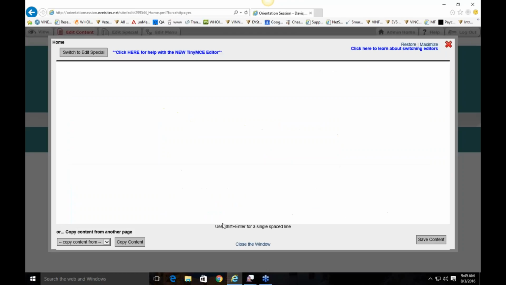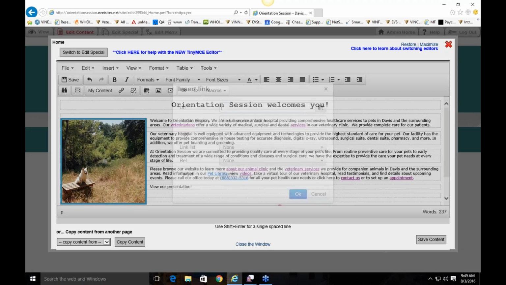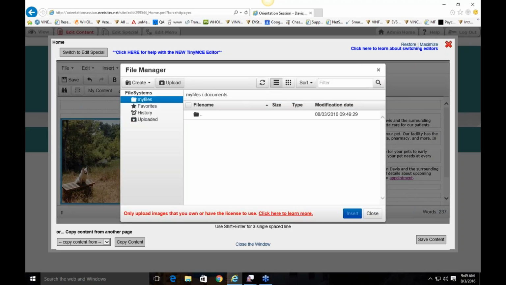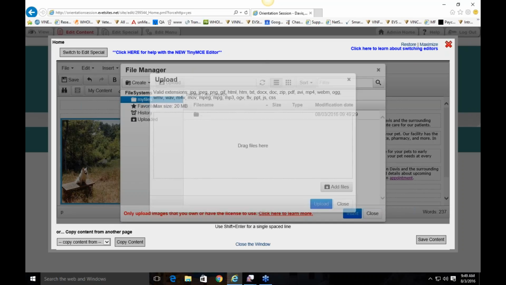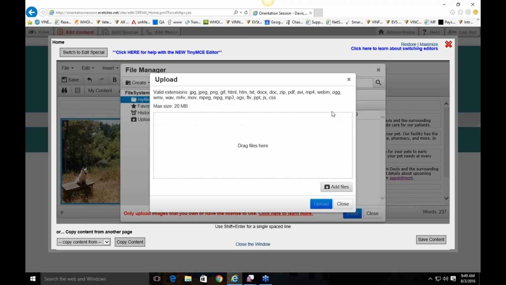So to show you an example, if I go to edit content, if I wanted to say here, I can highlight this, do insert edit link, come up here, and you have the option to not only upload images, you can also upload documents. So if I were to go here, you'll see here you can upload a PDF, and if you do add files, you can select your file. I'm not sure if it would do an entire, I think it will do an entire PowerPoint presentation. You just want to make sure that it's one of these valid extensions. So I think a PowerPoint is PPT.